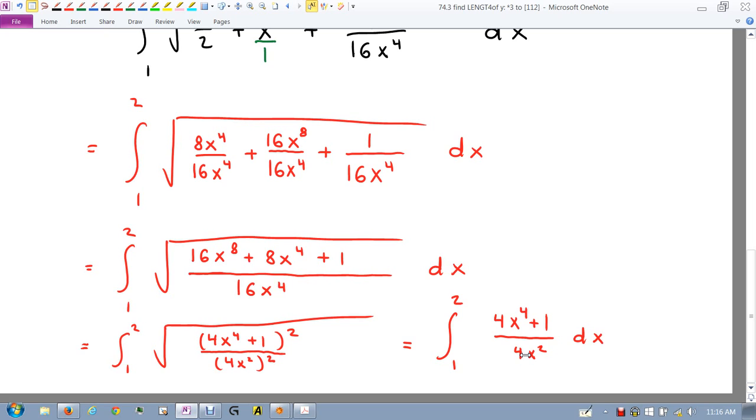I think the biggest issue with this problem is realizing that when you're at this point up here, you put everything together, common denominator, and then realizing you've got a perfect square in here. You need that to happen for the square root to go away. Questions? Okay. So that's it. I'm just going to give you one example for arc length. Work on the one on the test that I sent out to you.